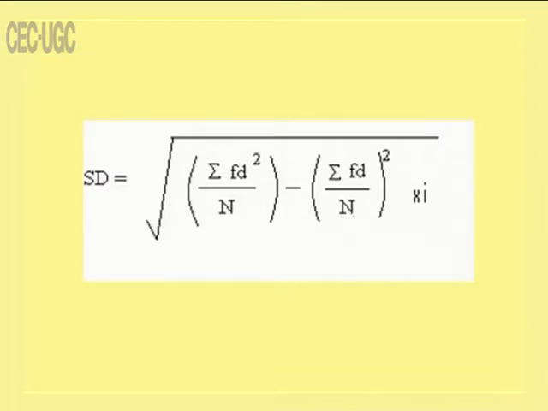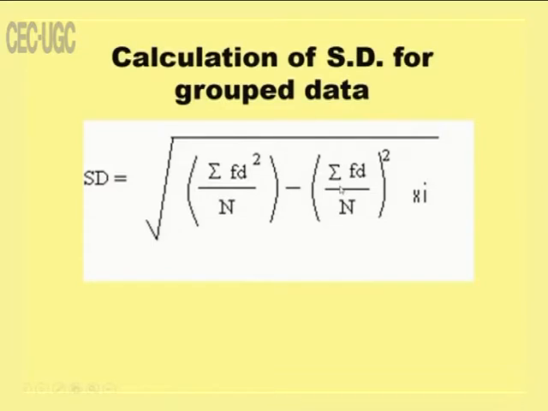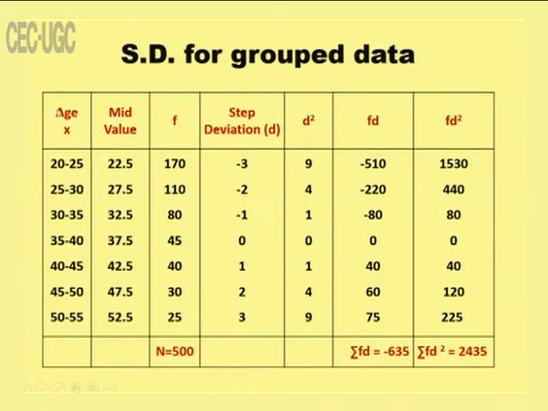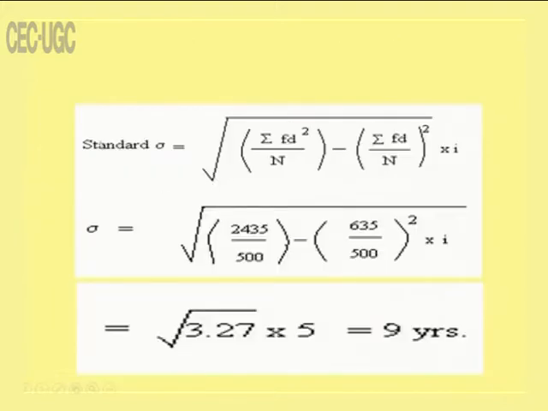So, there is not much change in the formula, more or less the formula is similar, and now we have to tabulate the terms, and here the age, the class interval and the mid value, the frequency and the deviation. In the same way, here is the average class and therefore 0 and minus 1, 2, 3, plus 1, 2, 3, d square, fd and fd square, all the steps are more or less the same. And now we have to put it into the formula, and the standard deviation is square root of summation of fd square by n minus (summation of fd by n) whole square, into I.